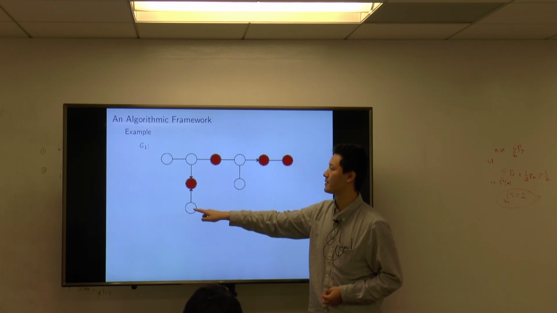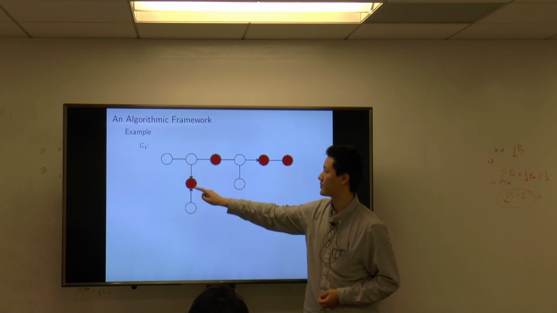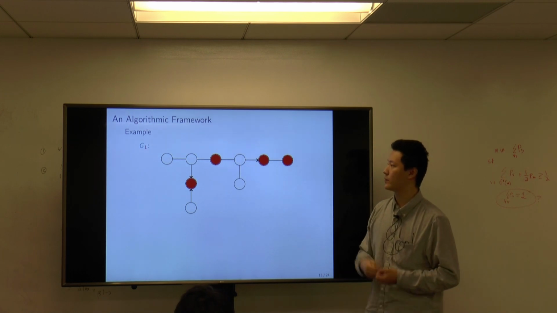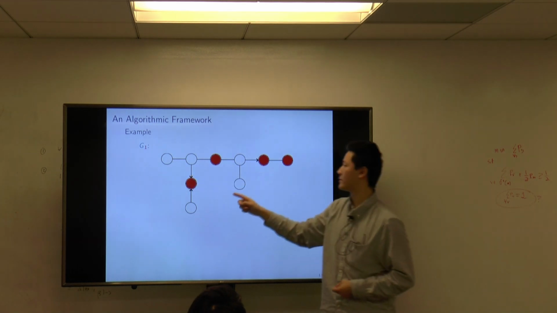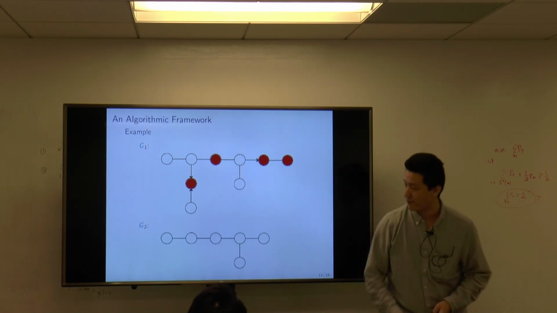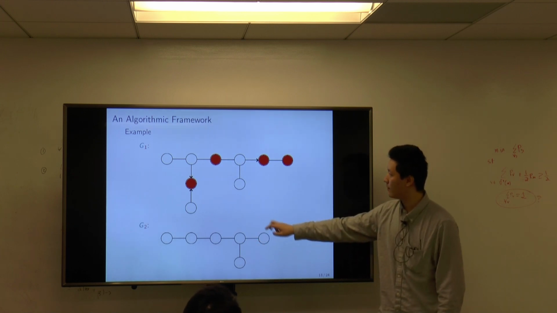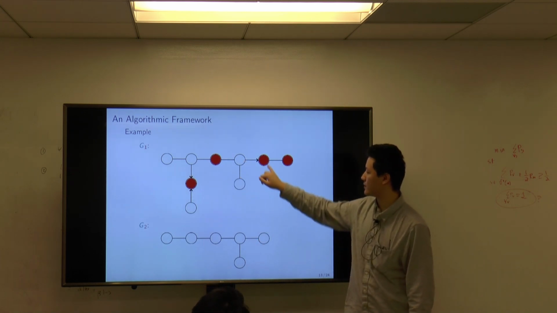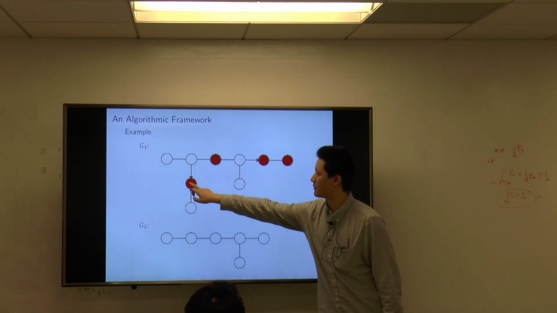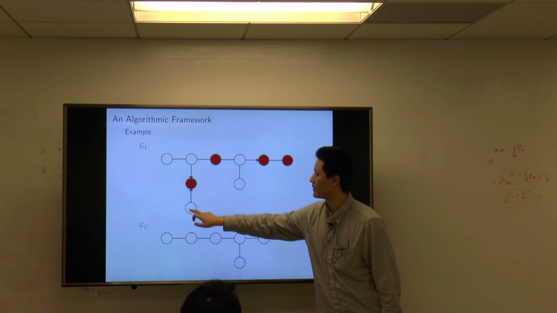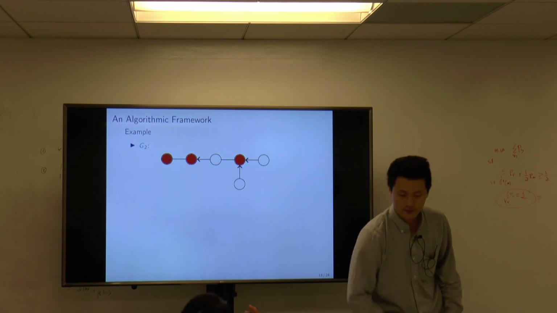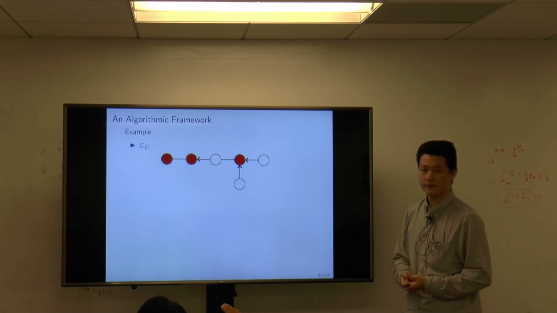And this non-leader vertex chooses this neighbor leader. And for this non-leader vertex, because it has no leader neighbor, we do nothing, and we also do nothing for this non-leader vertex. And then after we do the contraction, we have the following graph. This one contracts to this one, and this leader vertex becomes this vertex, and these two non-leader vertices are contracted. Okay. And then in the next round.